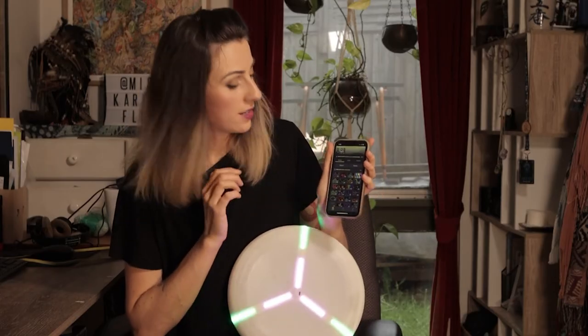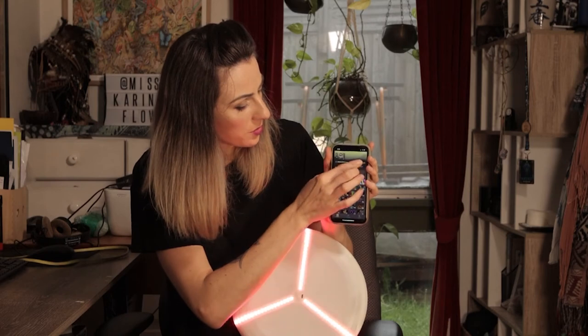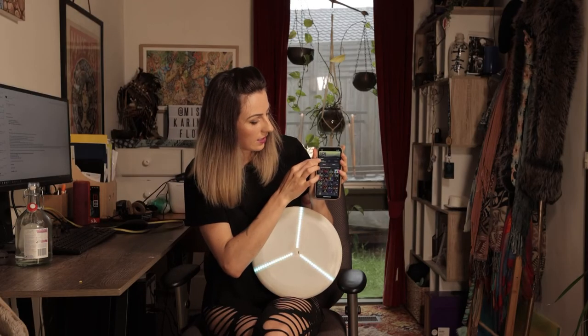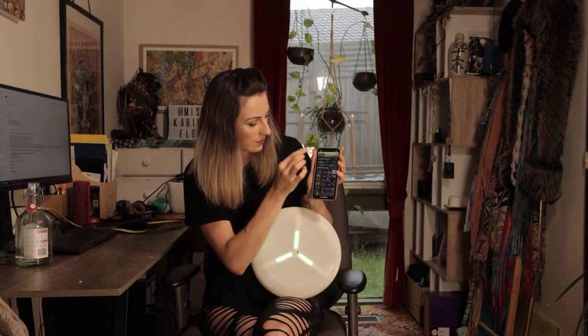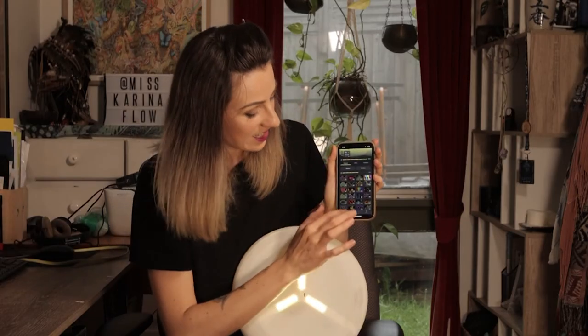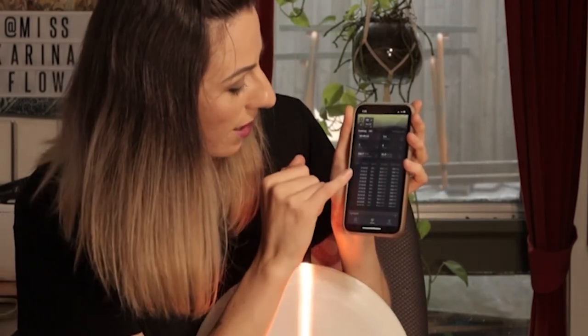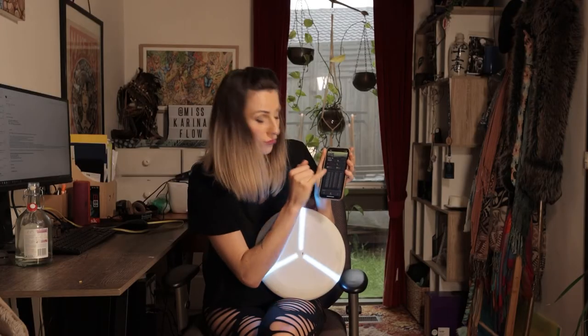You can also adjust the brightness from this screen — at the moment we're on 200% and I'm going to take it down to 6%, and then you can see it goes back up. Another cool feature of this disc is the training part of the app, and this is where you can find your throw time, your hang time, your throw speed, and your rotational speed.